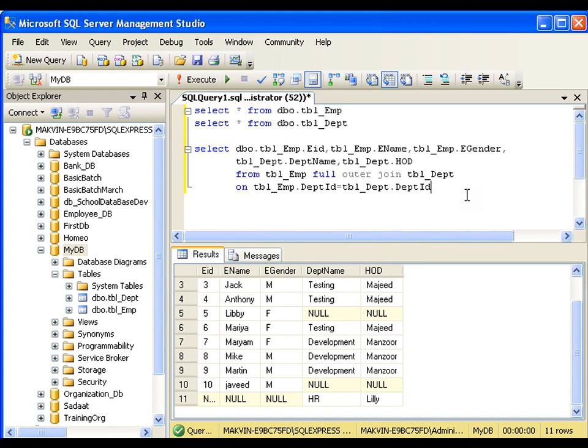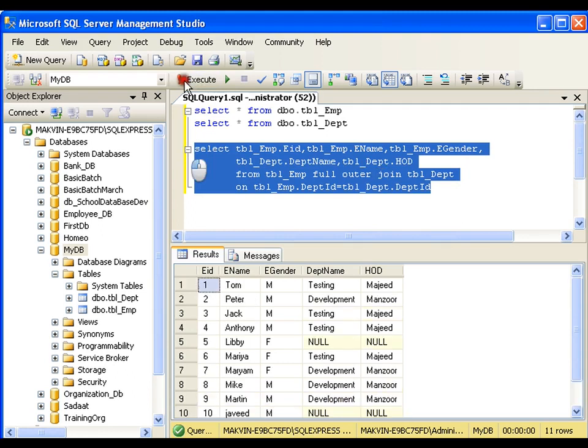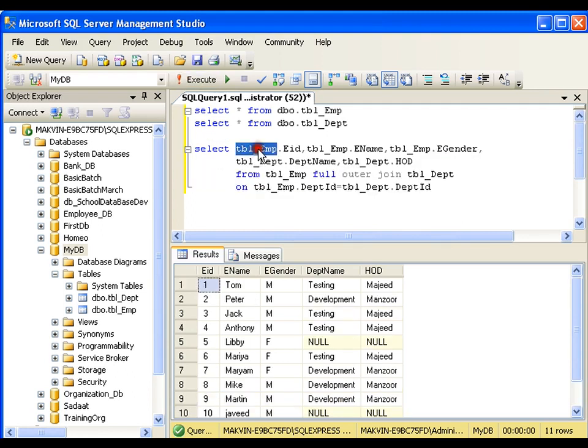Now let's do one enhancement here. Whenever I want to refer to the employee table, what I am normally doing is referring to it with the complete table name, tbl_employee. Now I want to alias the table name. So I'll say from tbl_employee as E. Now E means the employee table, and department as D. Now D means the department table. I don't need the AS here, I think. Employee E and department D.